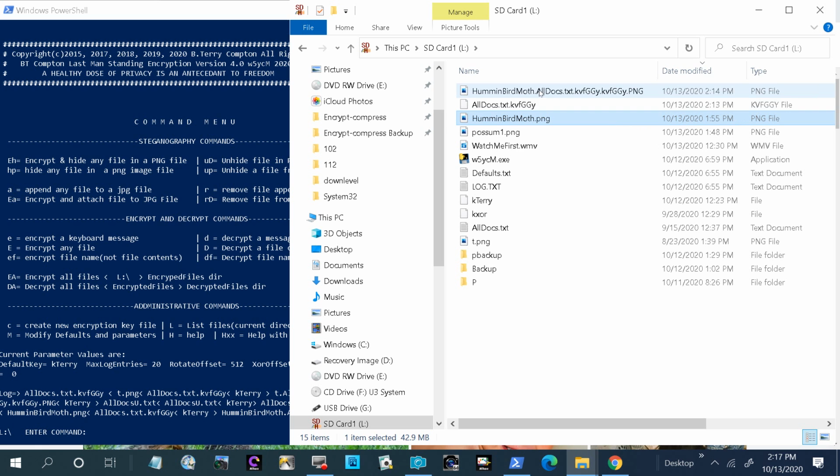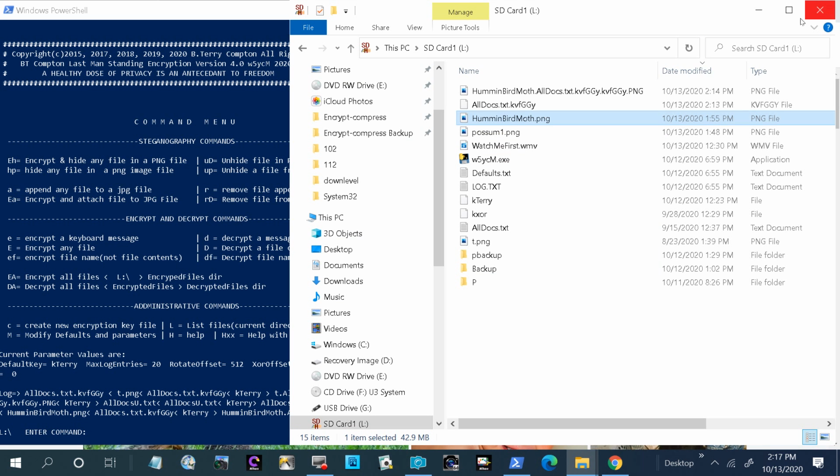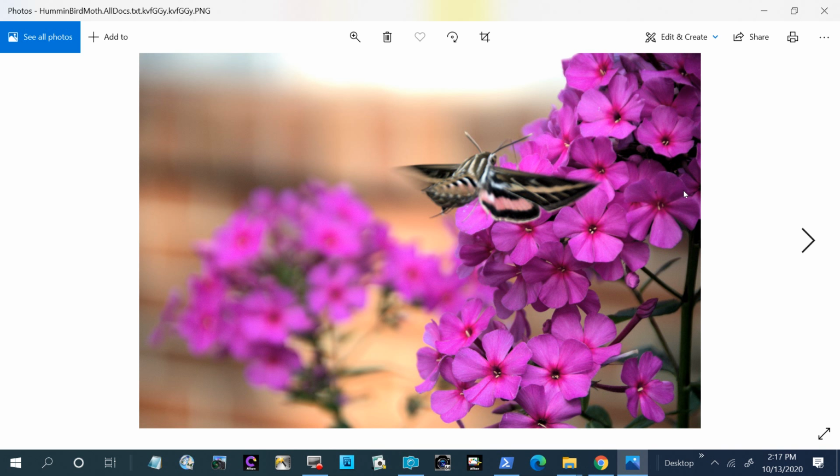Okay, so this is now a new image. Now, just to show what we've done here, we can go and take a look at hummingbirdmoth.png. I'll double click on that, and that'll bring up the image, and there's the image of the hummingbird moth before data is loaded into it. And now here's the same image, hummingbirdmoth.png, but it's got included in it this other information. Double click on that, and the hummingbird moth now comes up with the information included in it. The inclusion of the information does not noticeably change the image. It still looks essentially the same.